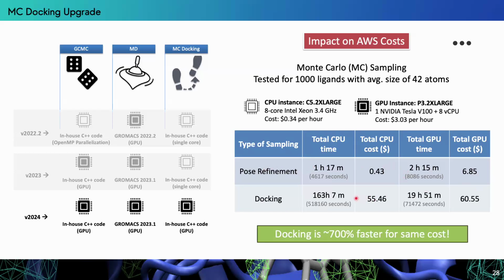For docking, it takes 163 hours and 7 minutes on the CPU instance, and it takes 19 hours and 51 minutes on the GPU instance. Although the total cost of both are almost the same, the GPU version is about 700% faster than the CPU version.